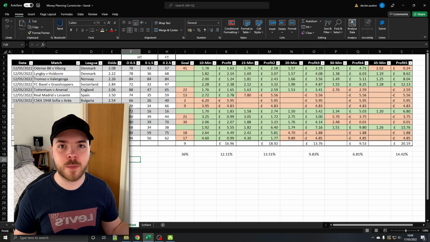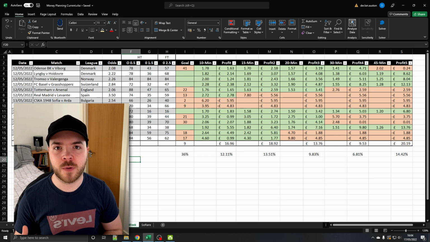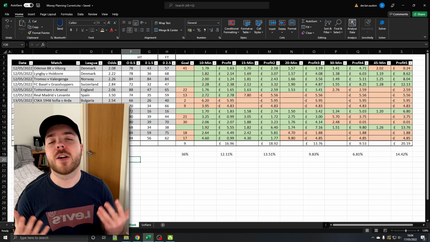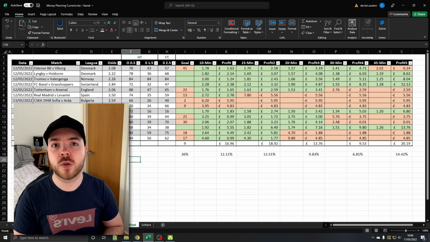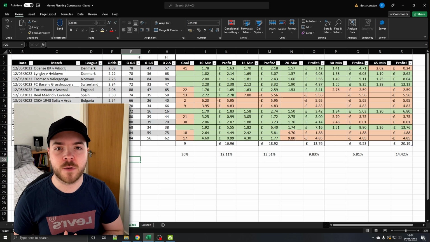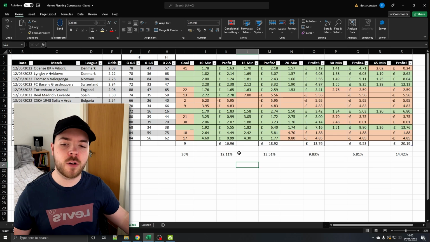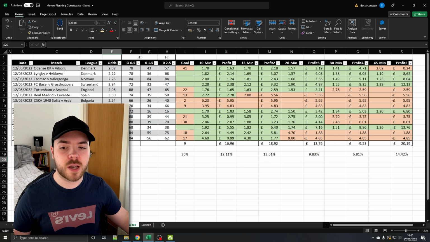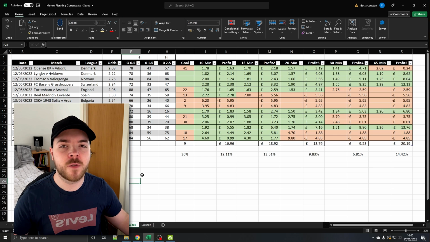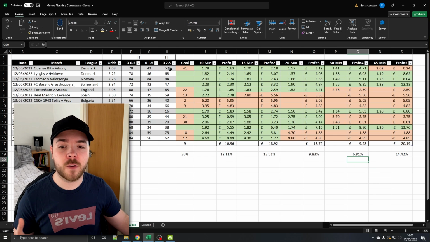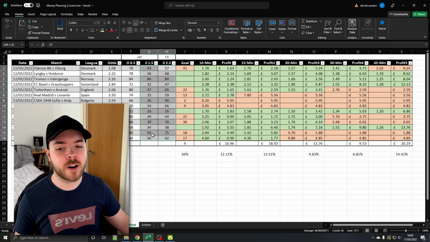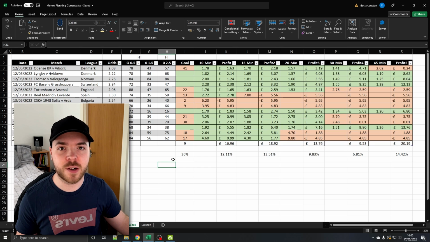But that is why you also go in with the odds between 2.0 and 3.0, or just at least over 2.0, because then you will be looking at a decent amount of profit when you do actually hit that strike rate, so you can maximize your returns. You can see if I'd have done it on all these selections, even just going for my odds of over 2.0, we would have made a profit in all instances, but again, very small sample size, but the profit does go better when we filter it down to my predetermined selections.